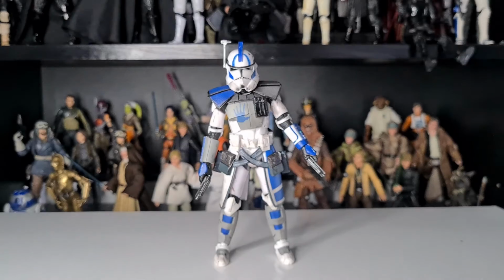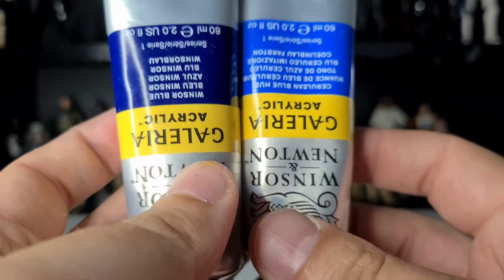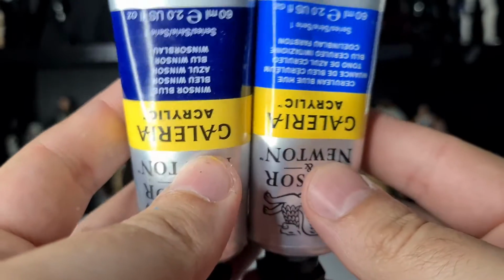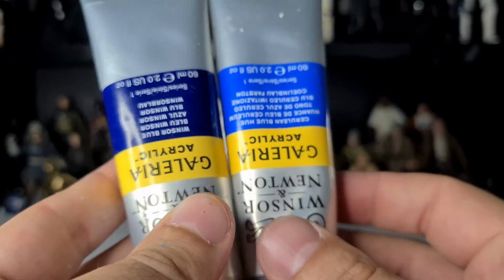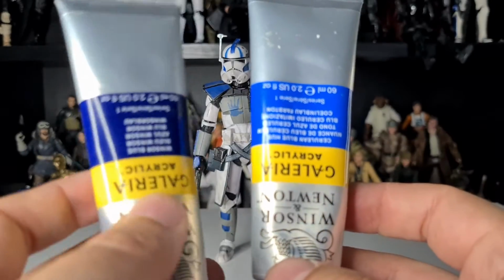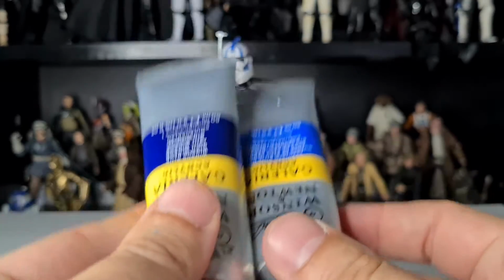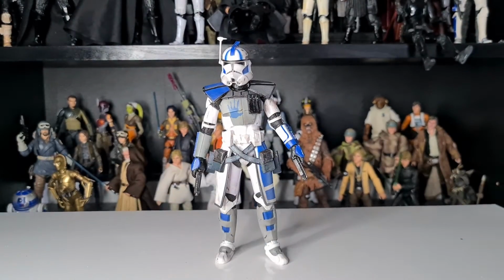And then the other paints that I use, the Winsor & Newton acrylic paints, and they're good. They're good for mixing. I wouldn't actually complete a whole figure using these, but little bits of details are absolutely fine. So I used a lot of this sort of Winsor blue and then put it in with this other lighter blue, and just to mix it up to get the 501st colour.